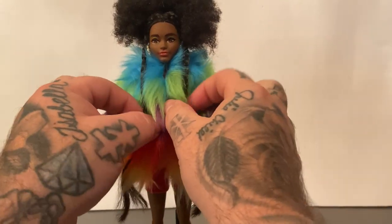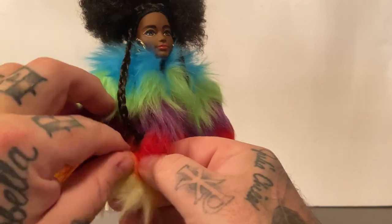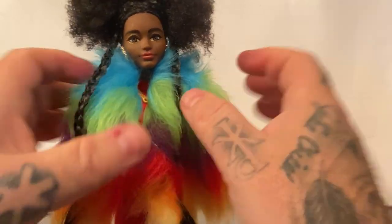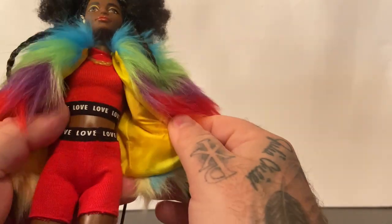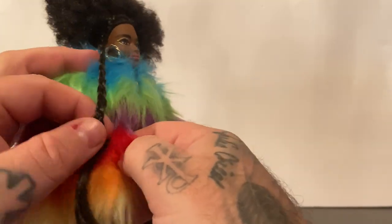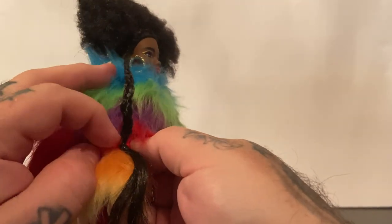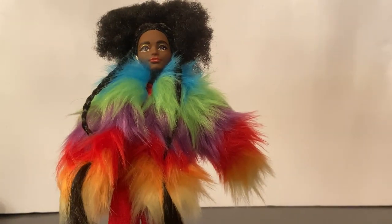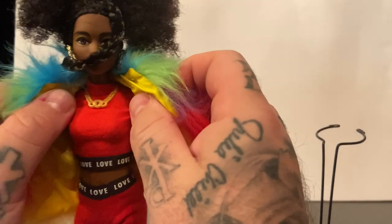And when we take off, I love these braids that are sewed into her coat. Are they really sewed on? Oh my goodness. Okay, why are we doing this, Barbie? Why are we sewing the braids? If you know me, you know I'm not happy about this. They're actually sewn into the coat. Do they think we're not going to play with them? And of course, today's the one day I don't bring my scissors with me. Let me see if I can get a scissor real quick so we can get her out of this coat. This is so ridiculous. Way too much effort for a doll.